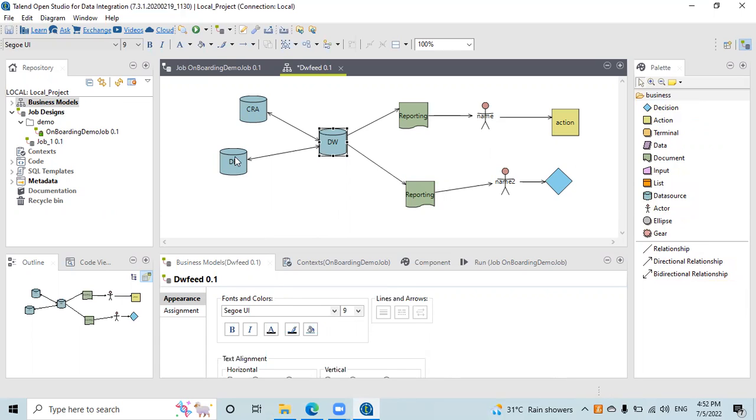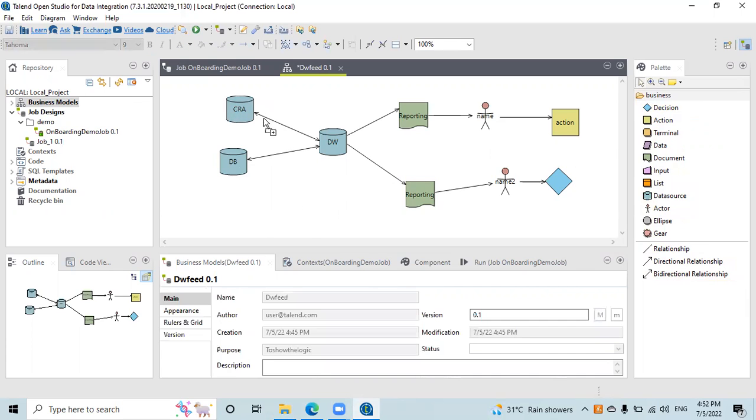So what I'm doing is I just have created this one so that we can make a connection between the CRA database DB2 data warehousing, which is creating a report connection, and this is going to be performing an action. Okay. So this is how we are going to create a data model.